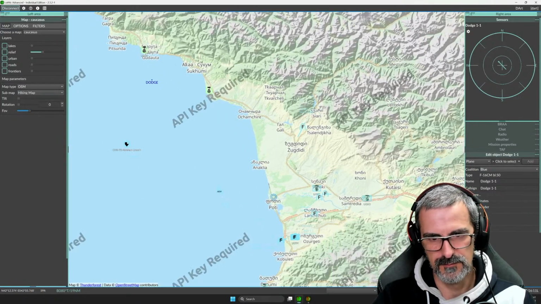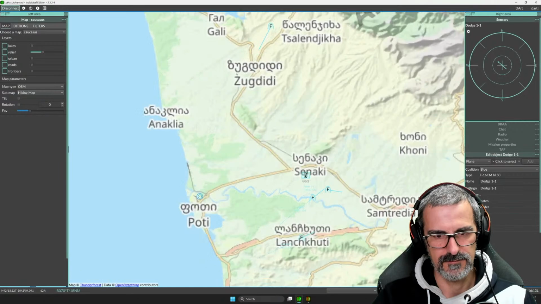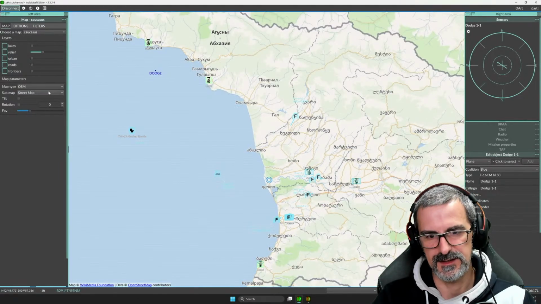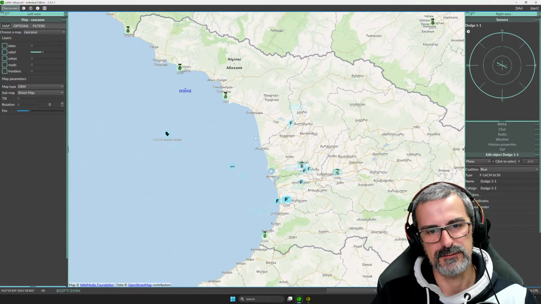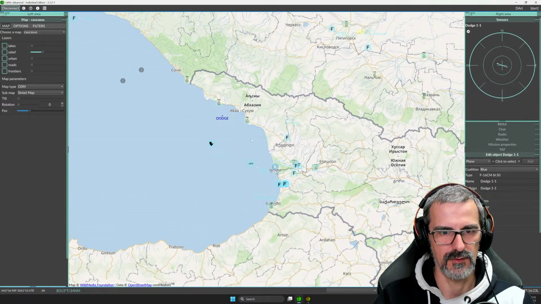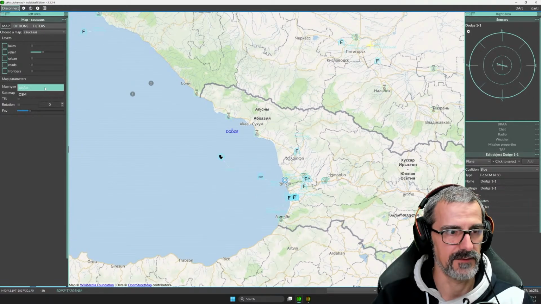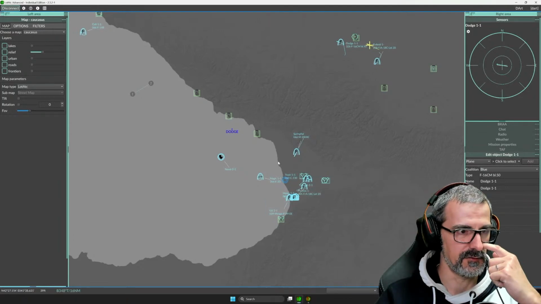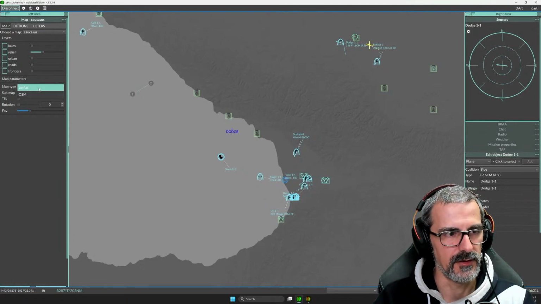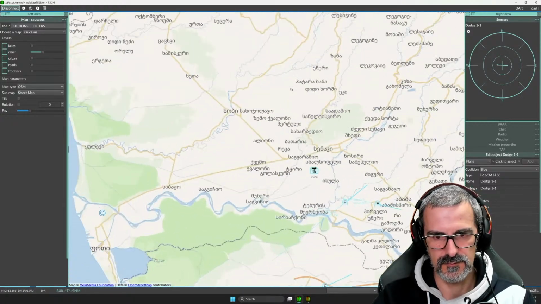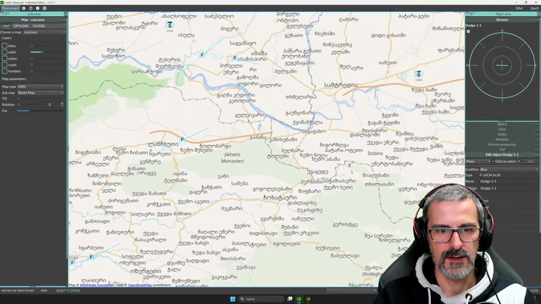We can do cycling, but I would like to add satellite view and something like that. I had a solution with the last version, but it's no more working. I have to remove it, but I hope to add it in the future. So it's only available in the advanced version. That's a part, but it's quite interesting.